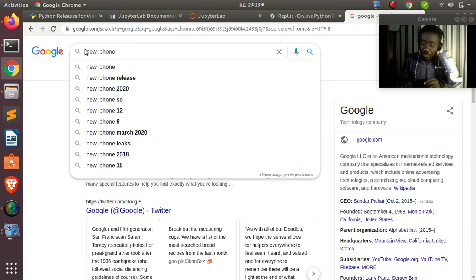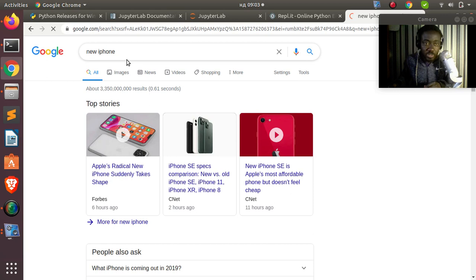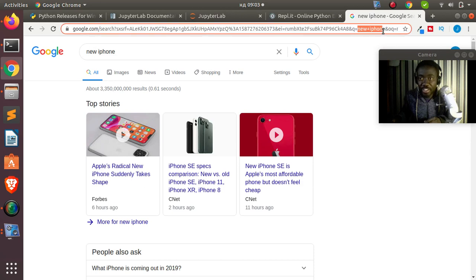So see what is going to happen inside the browser. If I go with the new iPhone, so this is how it is. But if you check here, I don't know whether I can see it. So at this place from here, it's divided them, right? New and iPhone, right? It divided them into it. So that's what is called tokenization.